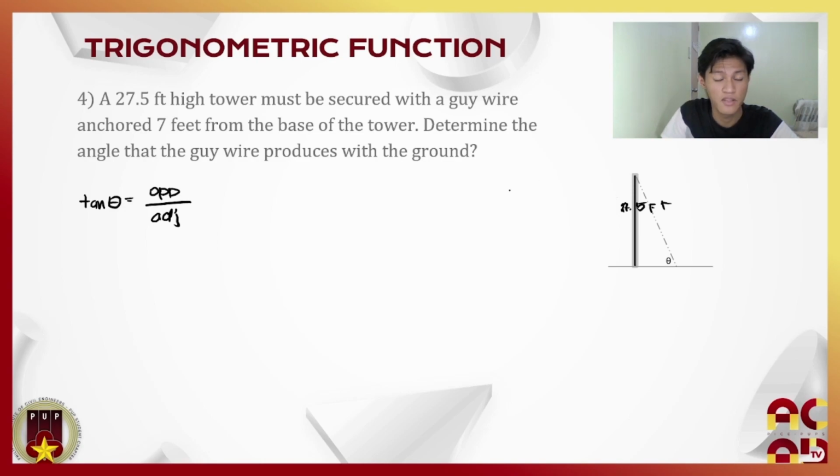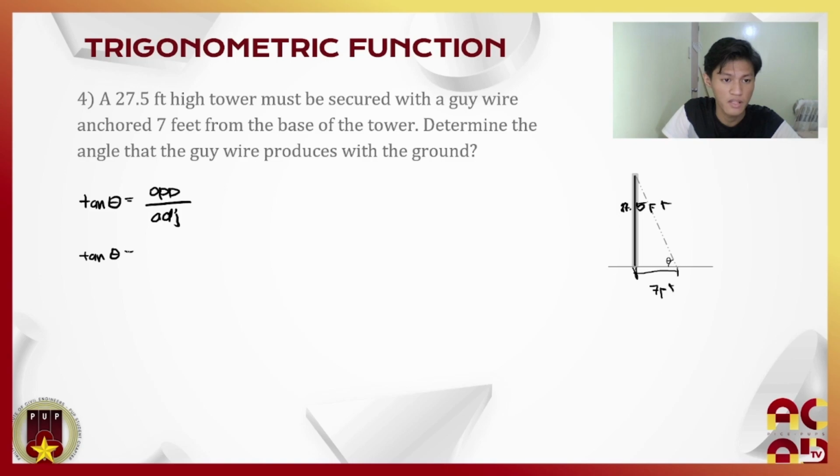And then, yung 7 feet. So, ano ba tong 7 feet na to? Ito daw yung distance from the base ng tower. So, from here, ito, mula dito, hanggang dito, sa guy wire. So, ayan yung 7 feet. So, hahanapin natin dito yung angle na napoproduce ng guy wire to the ground. So, unlike kanina, puro dimensions lang ng length, distance, or what yung hinahanap natin. So, dito, angle naman. So, katulad kanina, ipa-plug in lang natin yung meron tayo.